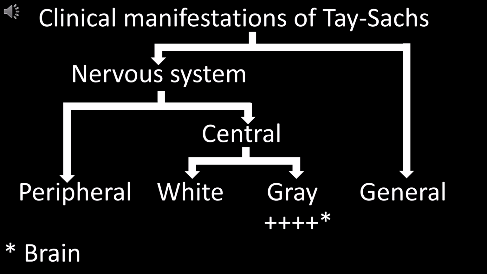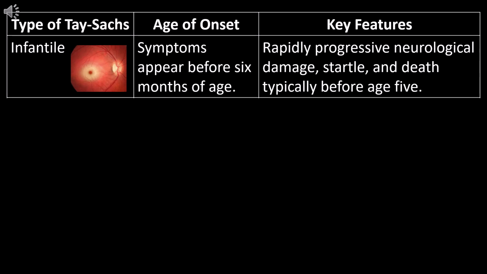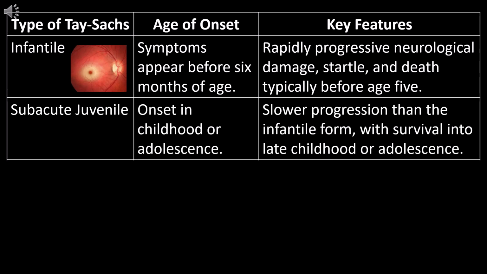Clinical manifestations are primarily those of brain gray matter involvement, but spinal cord motor neurons may be affected. Tay-Sachs disease manifestations are solely due to GM2 accumulation in neurons. No general manifestations are present. GM2, variant B, infantile type, starts during the first 6 months of life. Neurological manifestations progress rapidly. Blindness and auditory triggered startles are common. Short-lived macrocephaly may be present in the late infantile type. The subacute juvenile form starts in childhood or adolescence.